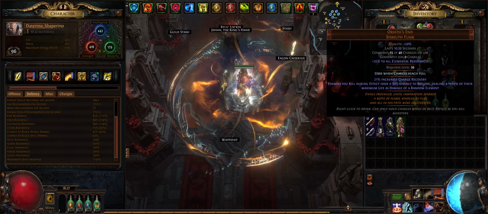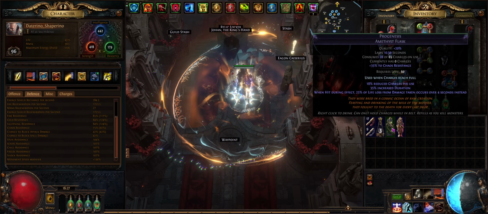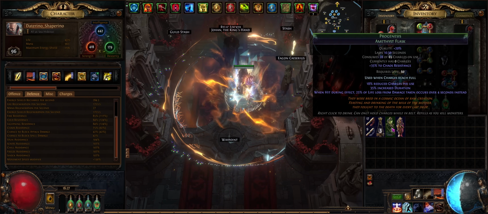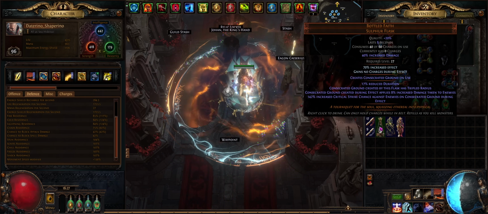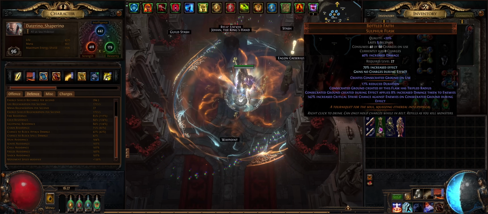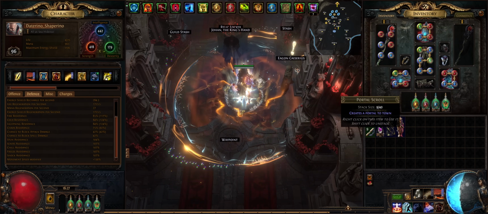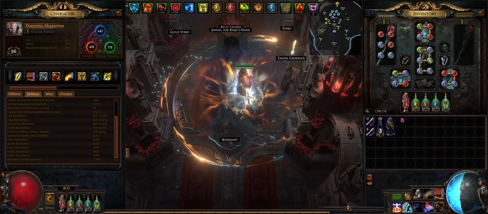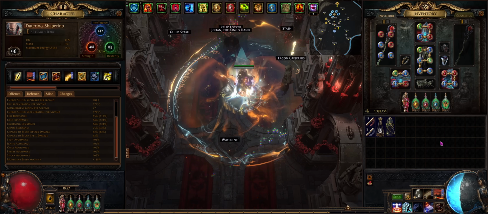Olroth's End, strictly for mapping. Progenesis for T17s, like Giga Juiced Abyss farming, and Bottled Faith for Ubers. So these are the situational flasks, depending on which type you want to play, which game mode you want to farm. All right.